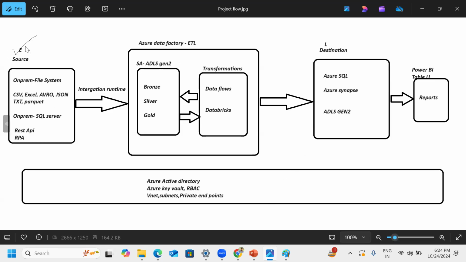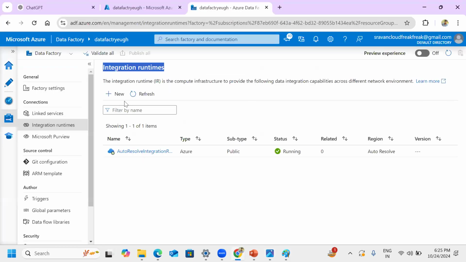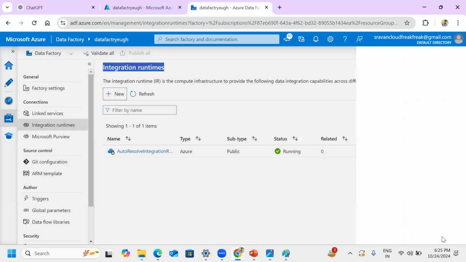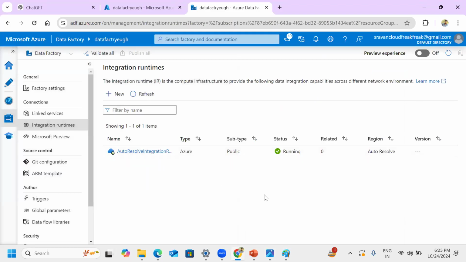Okay, so based upon your source, guys, whether it is AWS, GCP, Snowflake, a REST API, an on-prem SQL Server, or an on-prem file system, it depends. Depending upon the source, you need to choose which integration runtime is suitable for your source. For example, my source may be related to AWS, Snowflake, or some REST API.